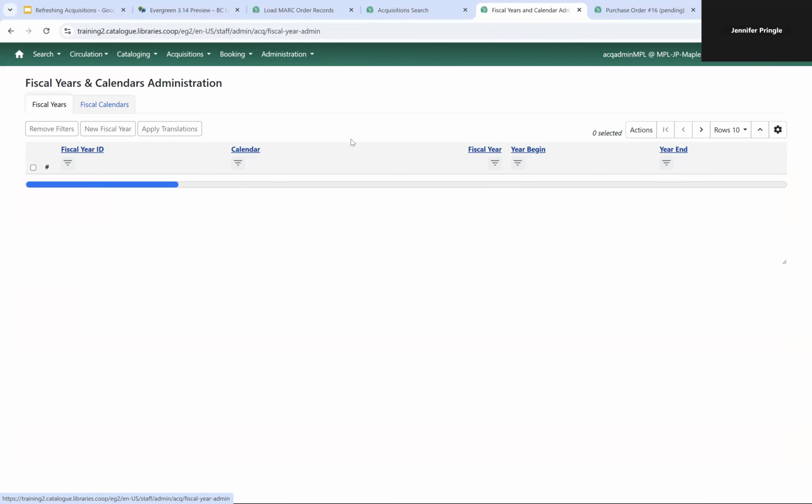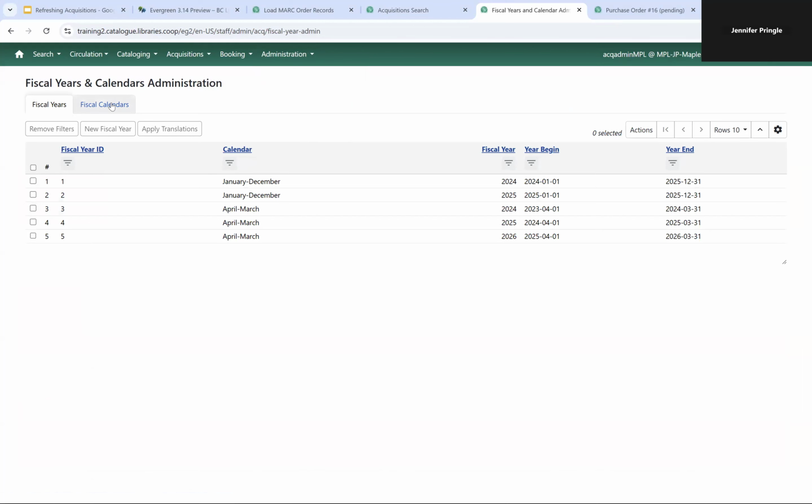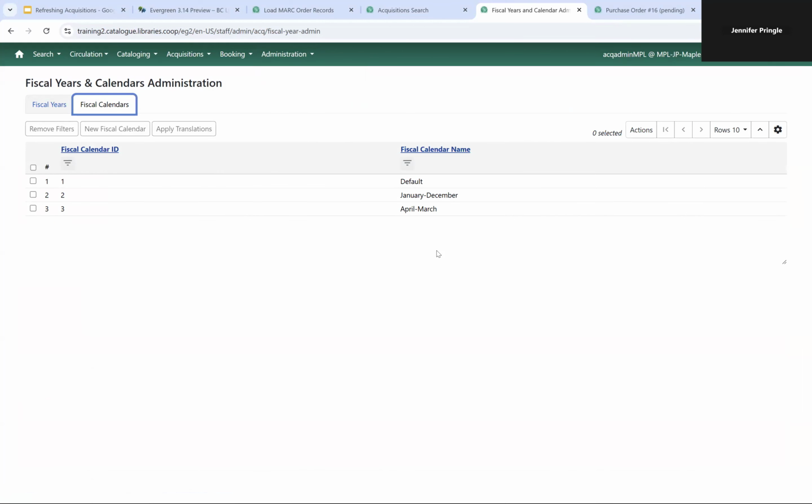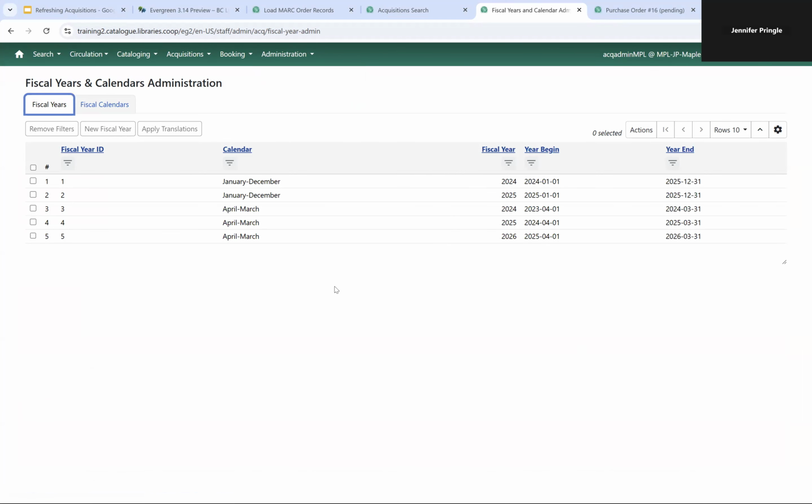So if I go into that, you can see we have 3 fiscal calendars set up on our training server here. So we have the default one, January to December, and April to March. And we also have the ability to now specify fiscal years that use one or another of those calendars and when the year begins and ends.